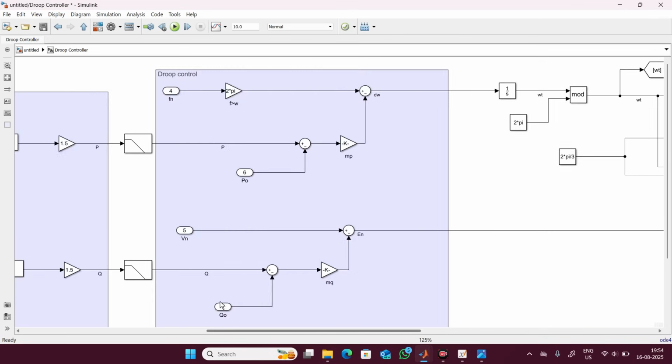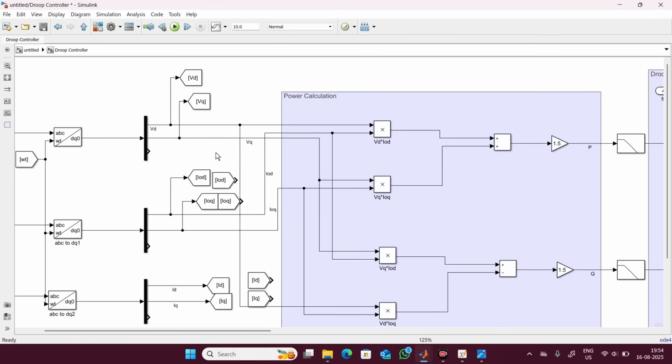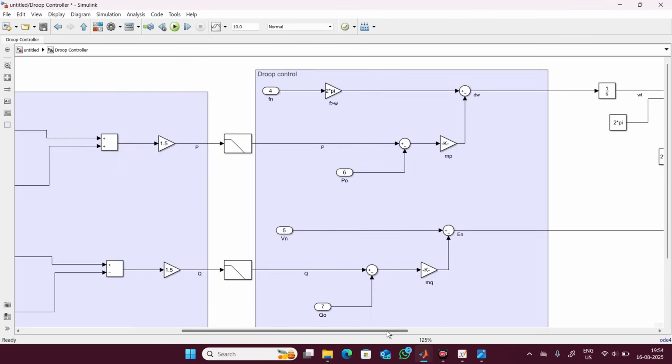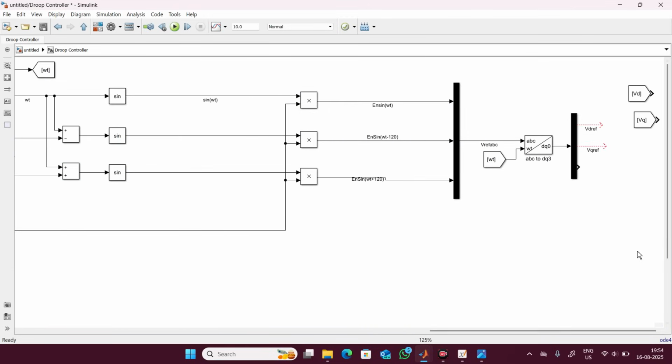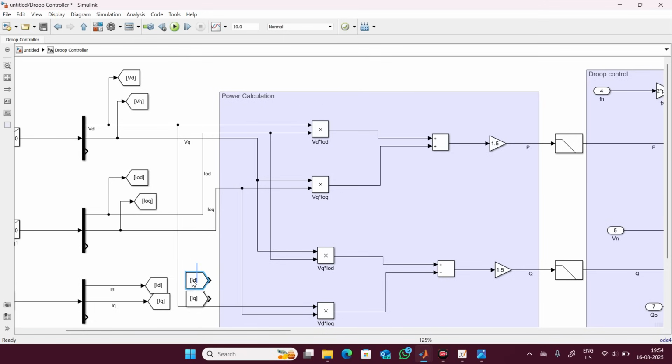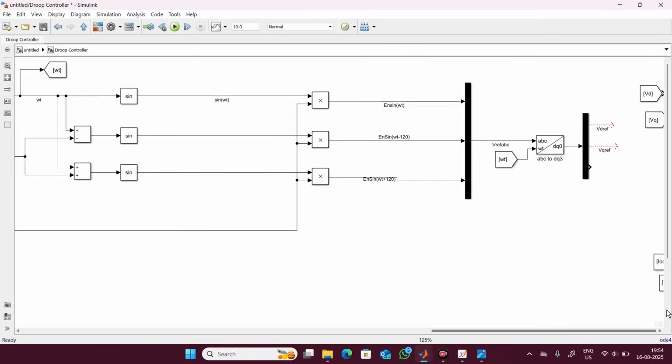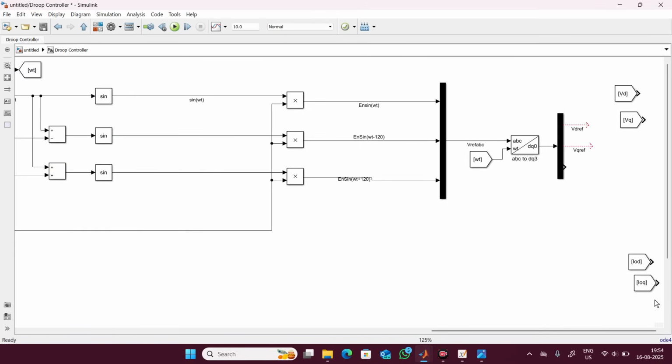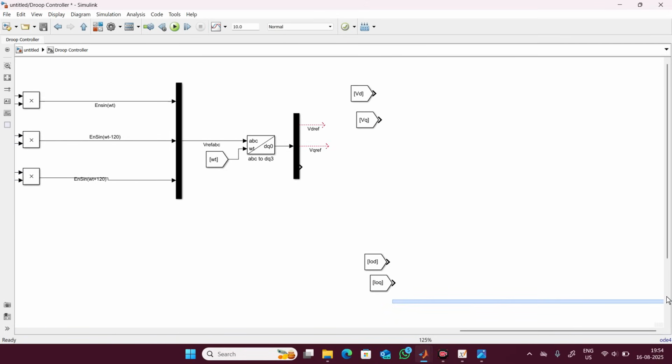In the same way, we have to bring these two also. Control X, put it somewhere here, and these two also we will require. So take and keep it somewhere this side.